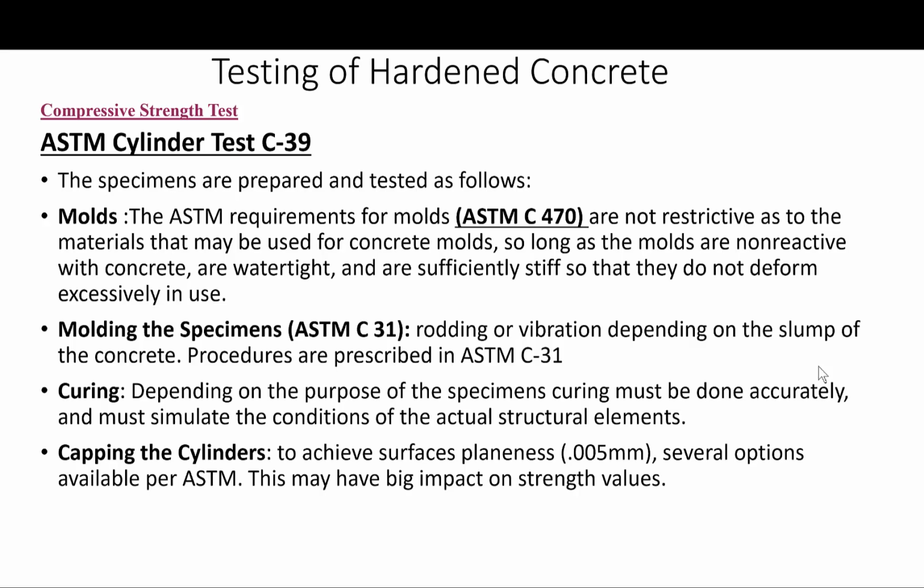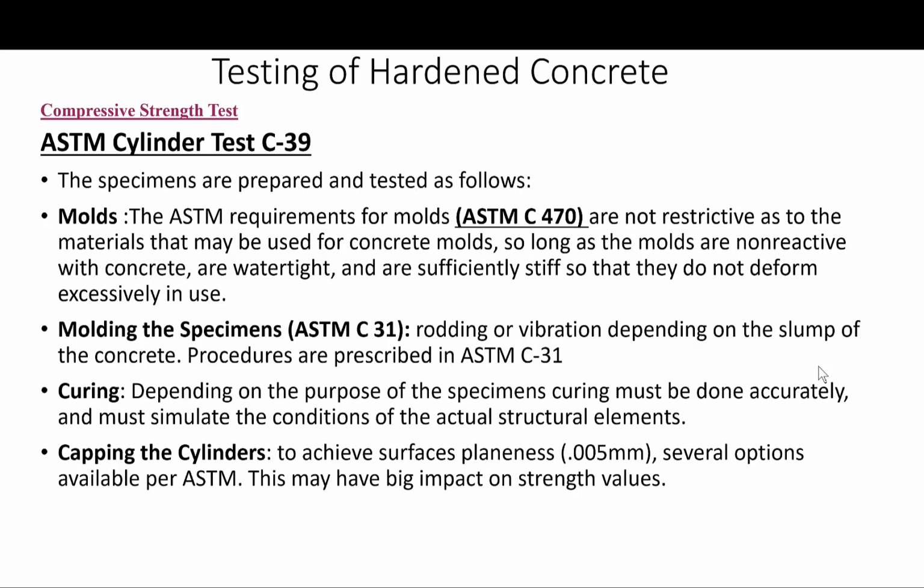First, a thin layer of stiff Portland cement paste may be used on freshly molded specimens. Or on hardened cylinders, either high strength gypsum plaster or sulfur mortar may be used. The sulfur mortar is much more common, as it is prepared by heating it to about 130 degrees Celsius and then pouring it into lightly oiled steel capping plates.